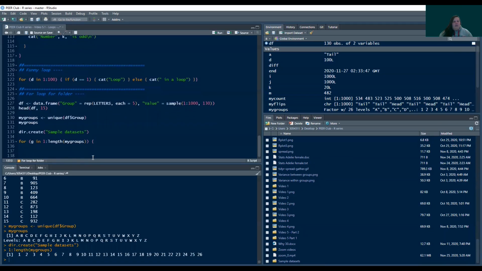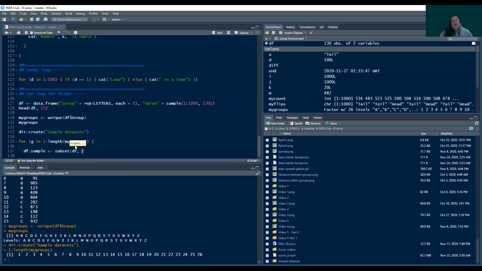And now what I want is to have individual data sets. They are the subset of the original data set, but only for one element of the my groups vector. Okay, so I'm just going to call them df sample. Okay, and what we have to do here is to use subset, and then you can write just df.